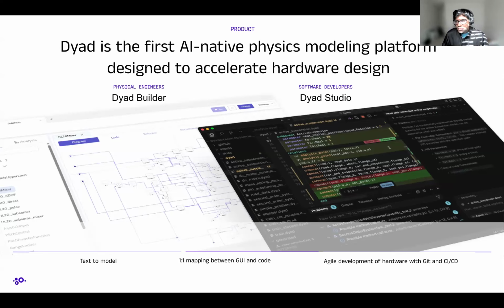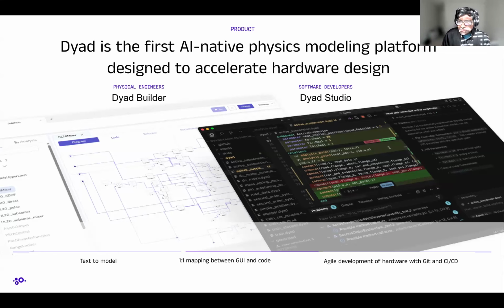Dyad Studio is the environment where you can take models that you've built up graphically and then export them to various binary format representations. You can use them to tune controllers and then, say, deploy the control logic as a binary onto your preferred hardware target of choice, and many other things in between, right? Throughout, you'll find in Dyad that most of our features tend to get developed and built in Dyad Studio first, and then ported over to Dyad Builder, essentially given a productized feel. So that's how things typically work here.